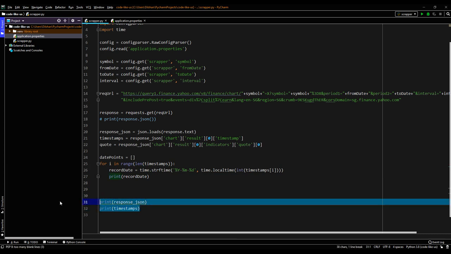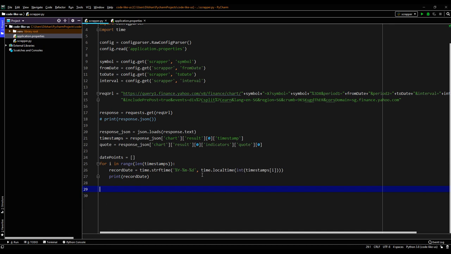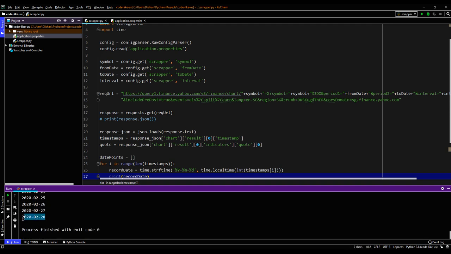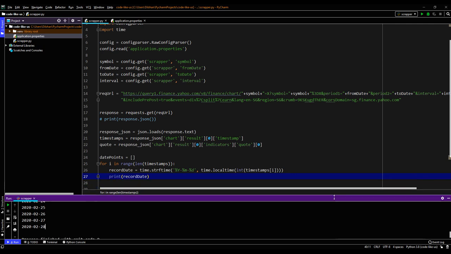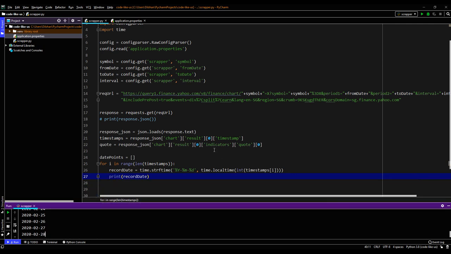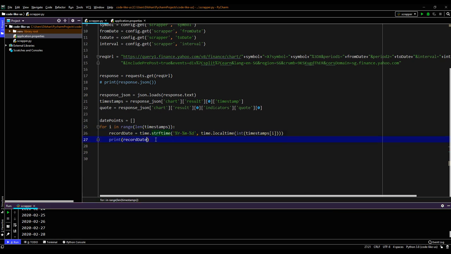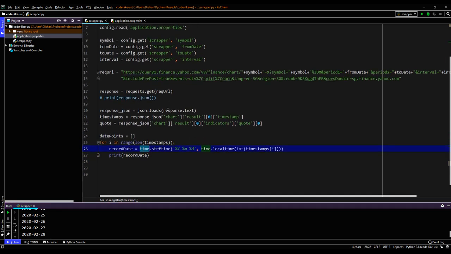We'll remove these two. See, you can see all the 38 days from 2020 January 7th to February 28th. That is the period of the graph which we have retrieved. So this time format function is now okay.